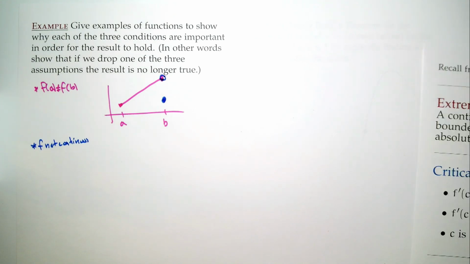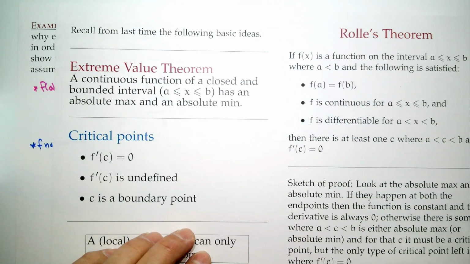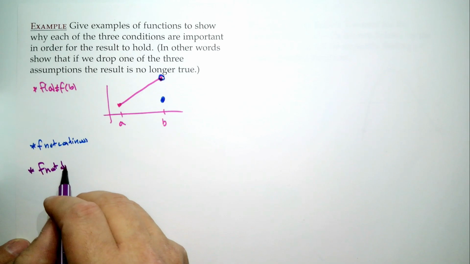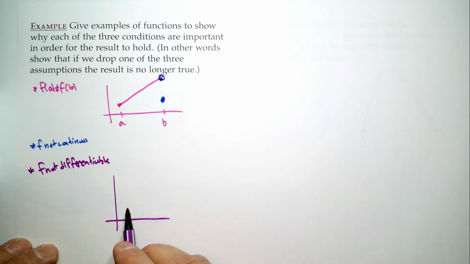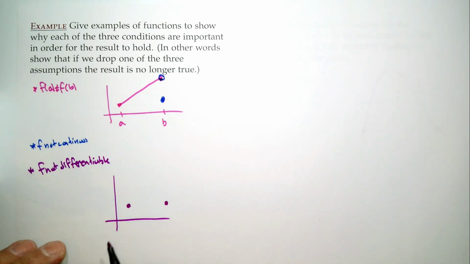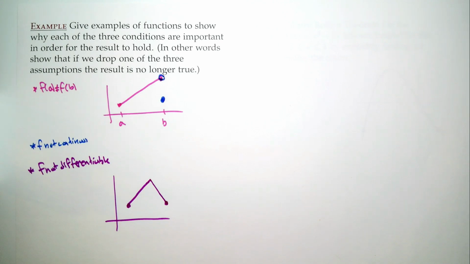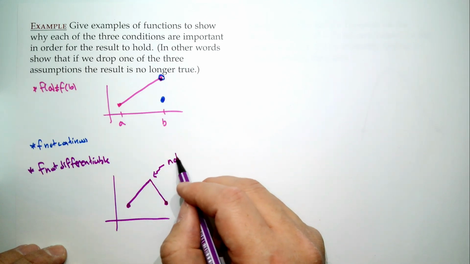Okay, so what if we say you are continuous, f of a does equal f of b, do we need to have that differentiable? Well, we have to assume f not differentiable. Is there a function we can think of? We'll start a new picture. I want to go between a and b, and I want to get there, but I never want to have a flat line. Is there anything that we've drawn that has that type of behavior? Like the absolute value does that, yeah. So you can go up or down. I'll go up just because of space. That gets between my two endpoints. And it's continuous, but you'll notice there's a little problem here. There's this peak. It's not differentiable at this point.